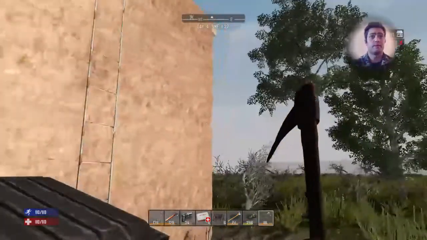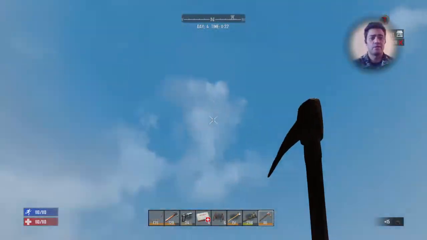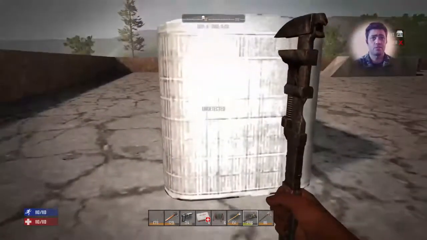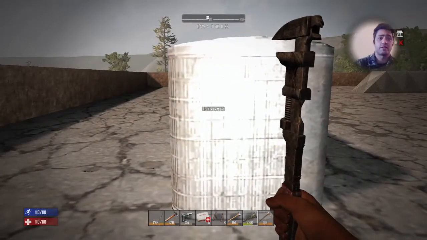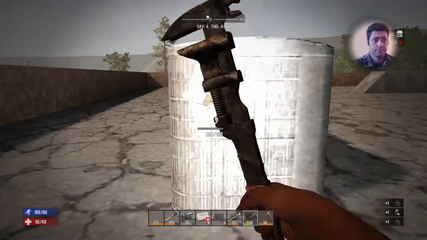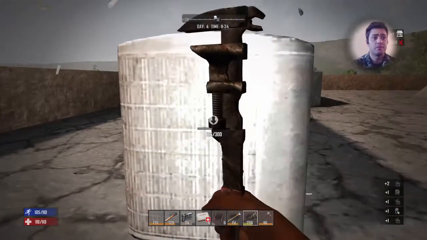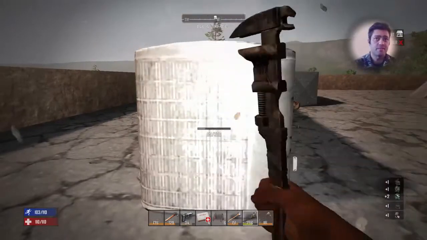I can scrap that. The steel, iron bar, short iron pipes are actually really good. I wouldn't suggest scrapping them. I probably should have left that stuff. Let's see what we're going to get with this one. At least we've got all the spaces for this sort of stuff.